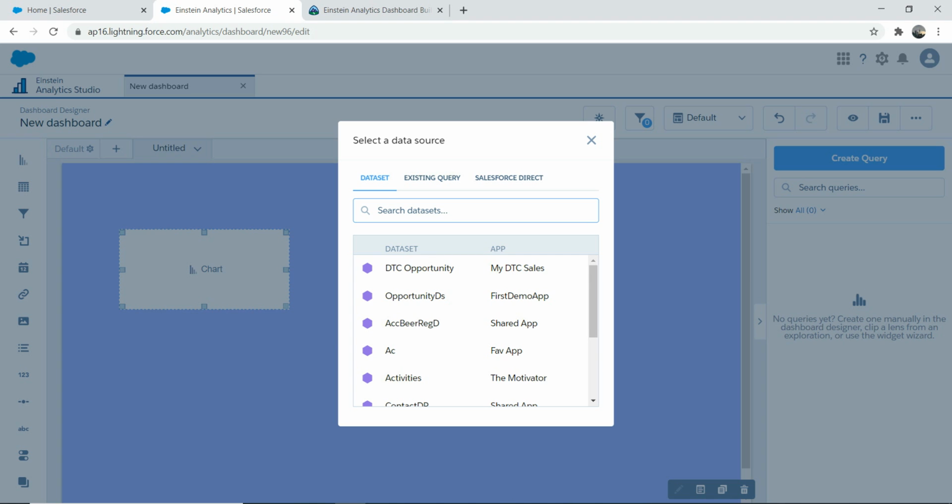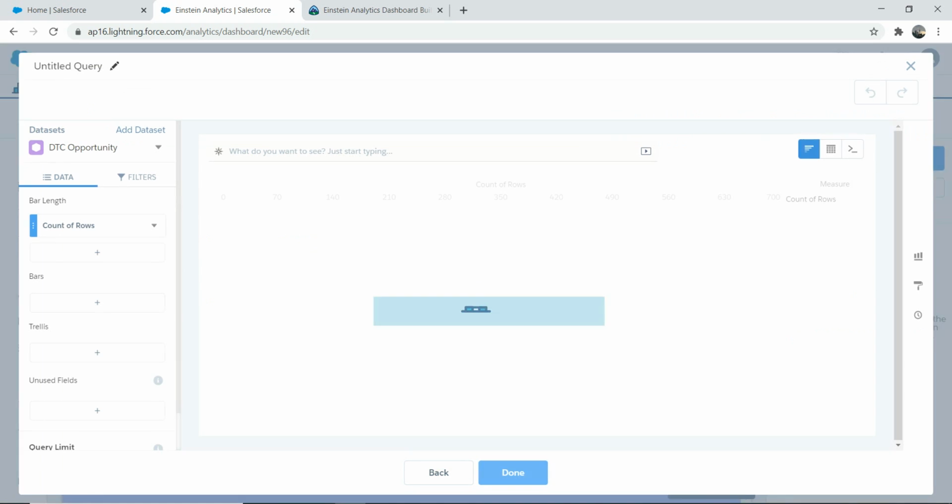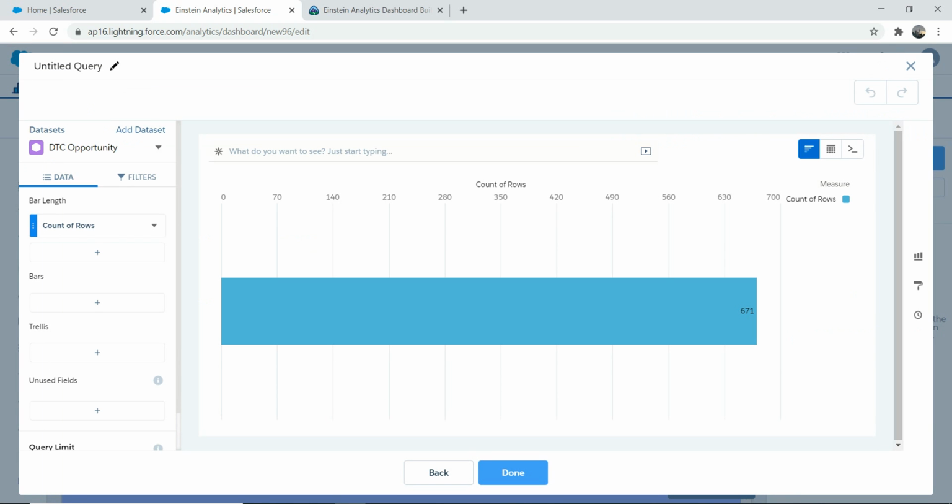So that's exactly what I'm going to do. I'm going to use the DTC opportunity data set that Salesforce provides to us, as I mentioned earlier, rather than creating a custom data set. And it's a pretty similar looking interface.